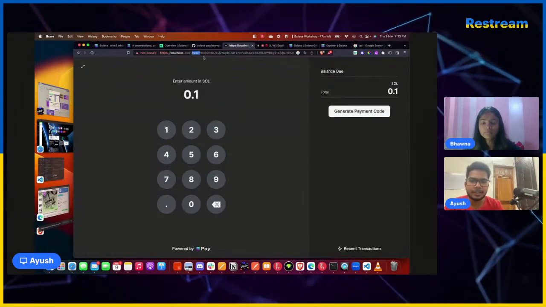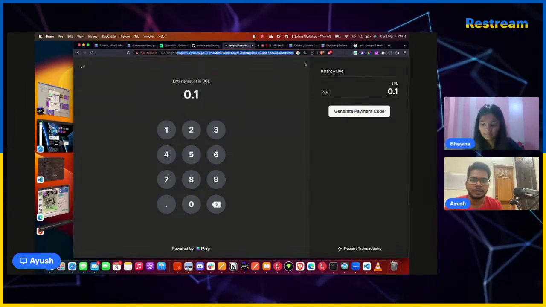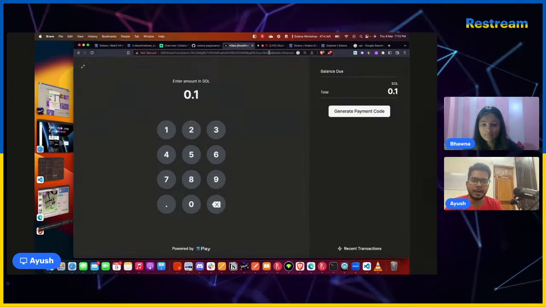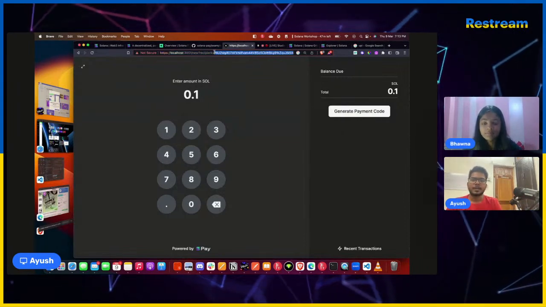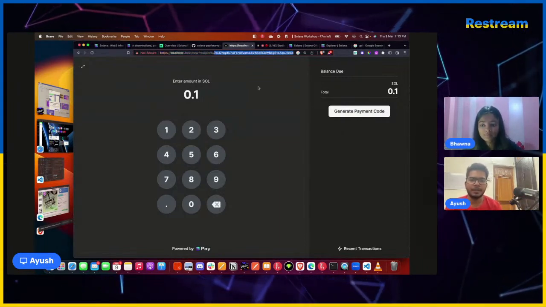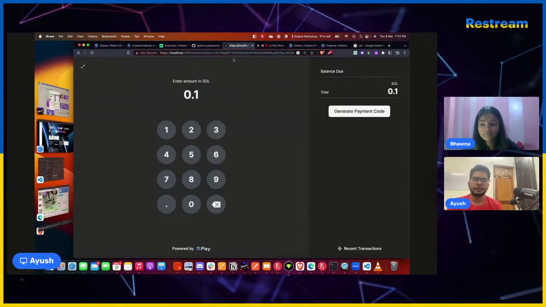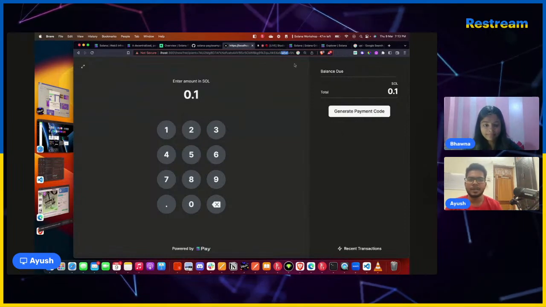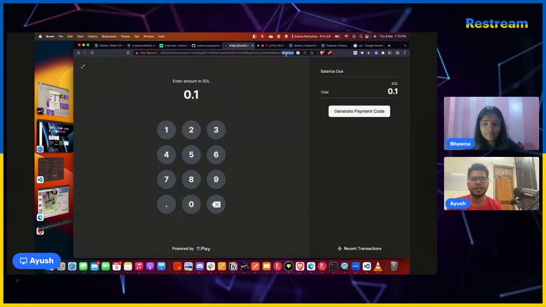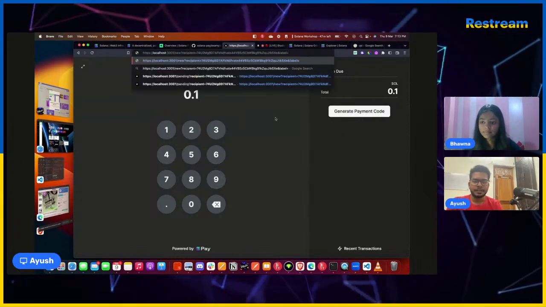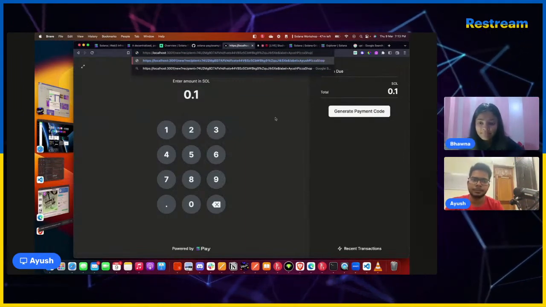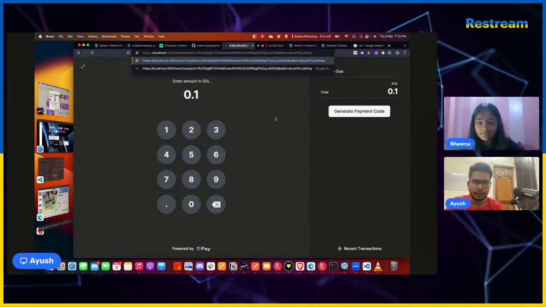Okay, after this new, there are two things. First is recipient, right? Who is going to receive the amount from this QR? That is the merchant, right? So you can add your merchant wallet here. And label. Label just means either your shop name or the product name. I'll just say Ayush Pizza Shop, right?